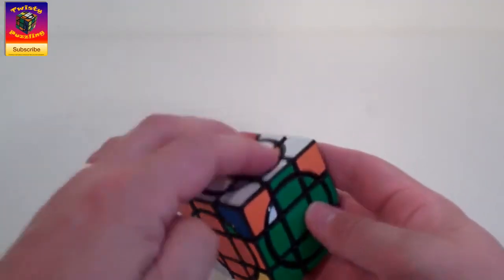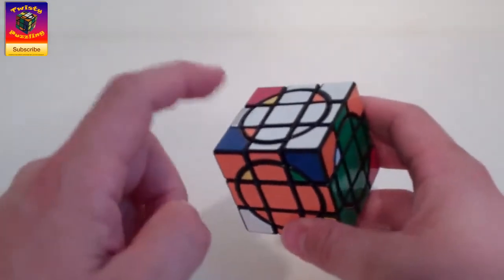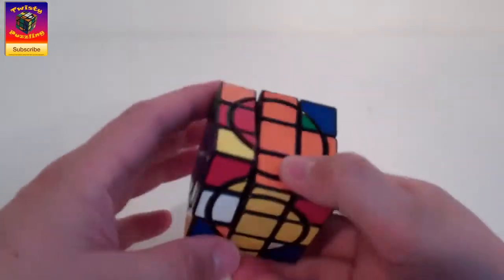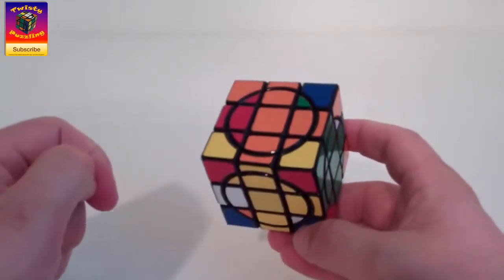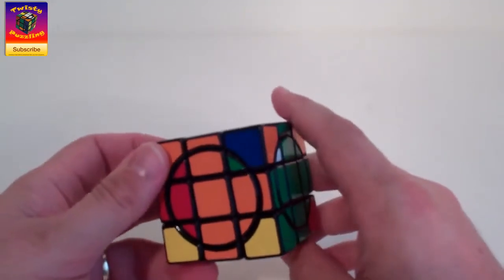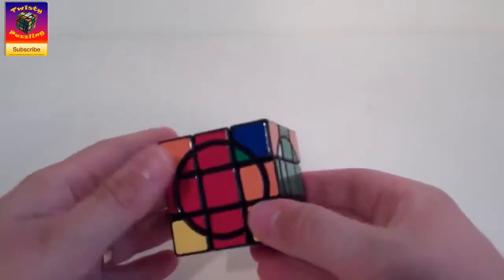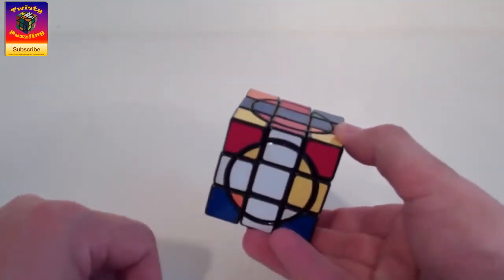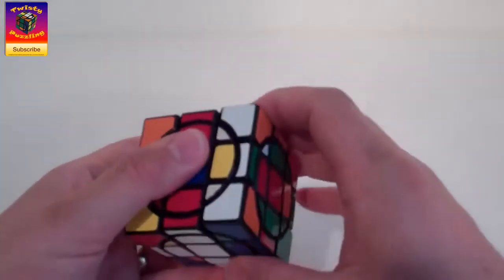So they'll be either up the top or in other positions. So the first thing I might do is say that I'm going to put an orange from here onto the bottom. And so I'm going to turn it onto the bottom so that I can use it to replace that green. Now that it's on the bottom, I carry out my setups in the same way that I normally would. So the first thing is I've got to get a white face to the bottom and then my green face to the back. And now I've got those three circle corners in position, ready to go, and I just have to remember those setups.